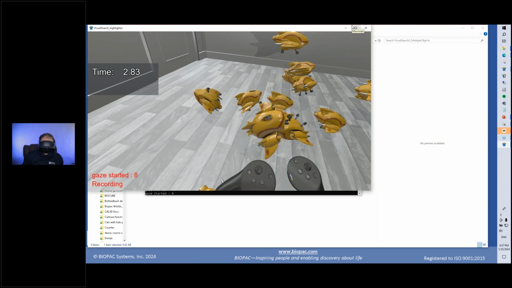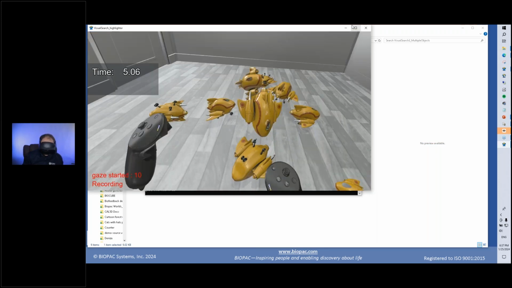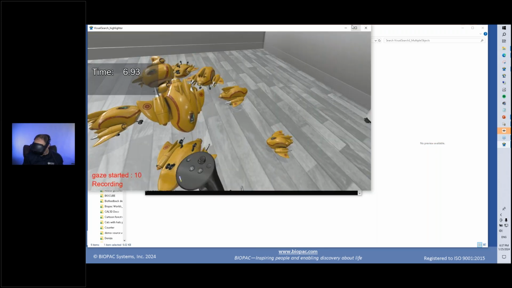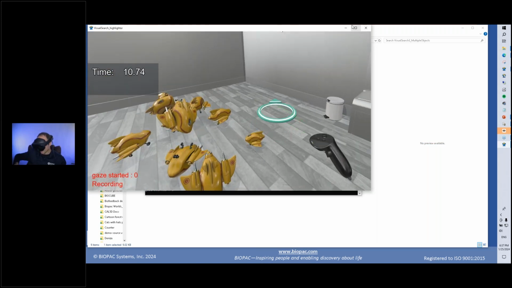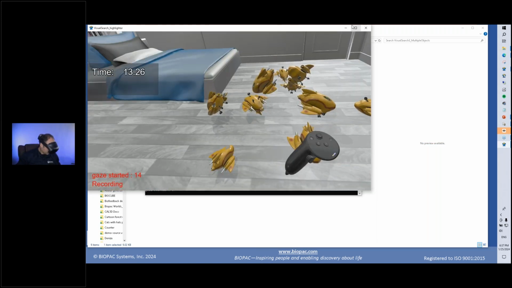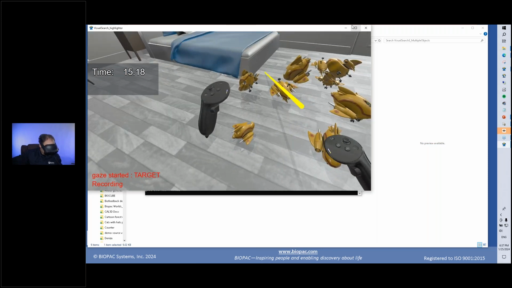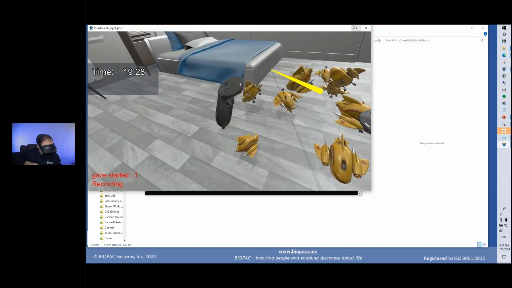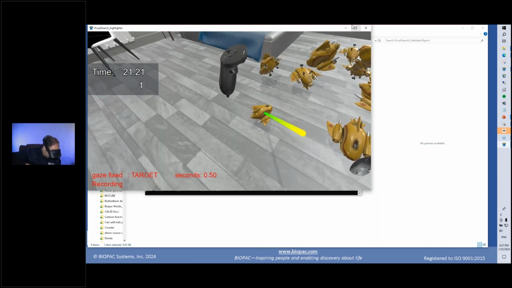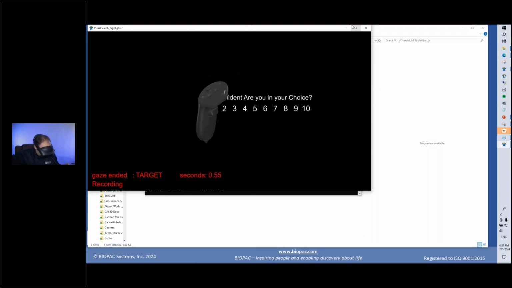So all these things just fall on the ground, and I have to find which one is a different size. So it's right here. Now, of course, I can also navigate in the world. I can look around, but yeah. And I have a tool, a highlighter tool, that allows me to just look at the object. Okay, this is the guy. So I'll just go ahead and select it, and it asks me how confident am I? I'm pretty confident, right? So I just will choose 10.